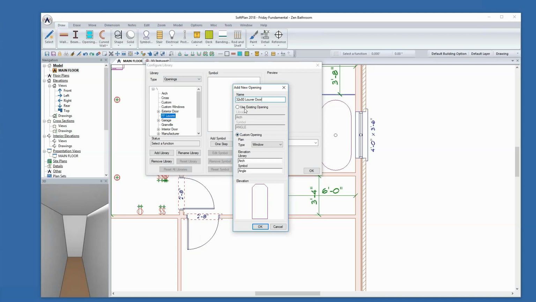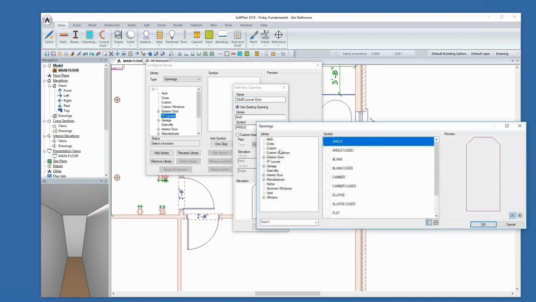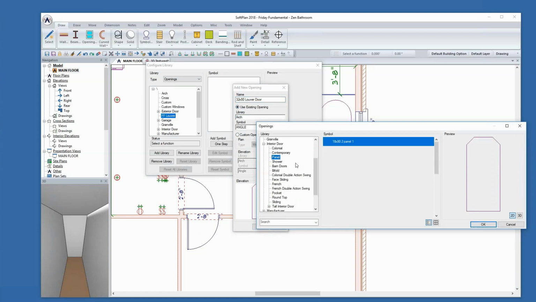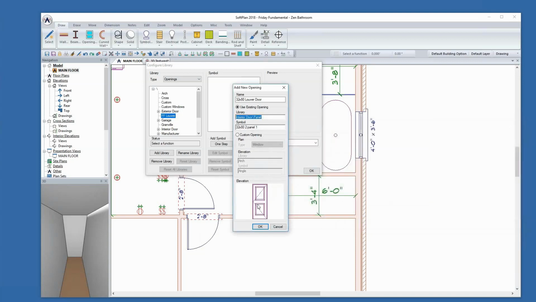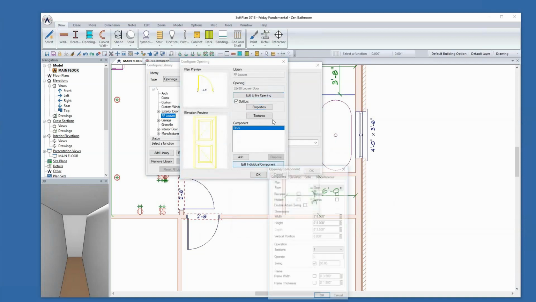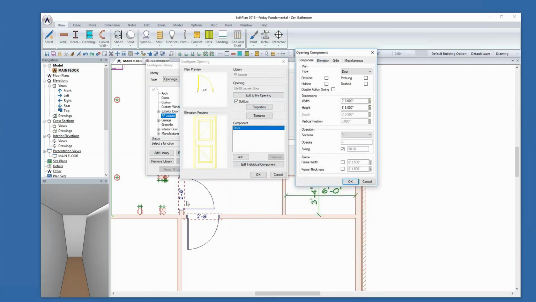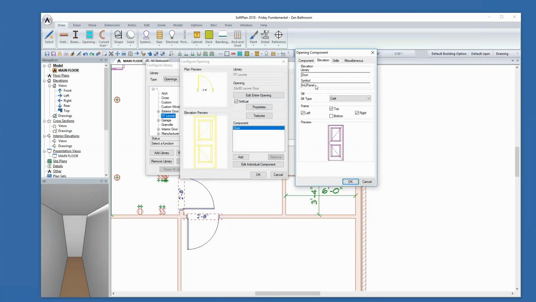And we can, at this stage now, go in, and I'm just going to start by adding an interior door that's already in there that's 32 by 80, and then I can modify what the elevation is going to look like. So as opposed to going through custom and customizing all of the dimensions that are in there. And so once I've done this and I click OK, I can now go in and edit the individual components. And this is where I wanted to show you how you can create your own custom door from here.